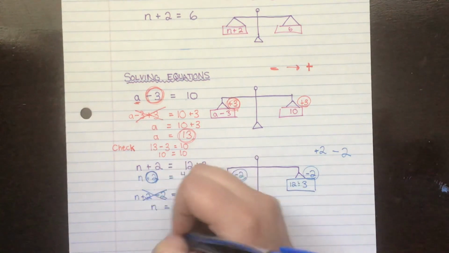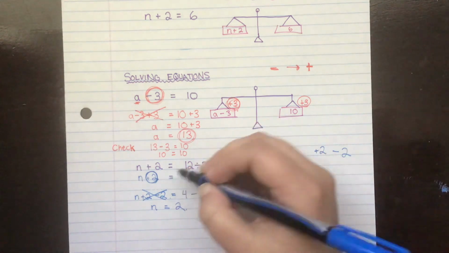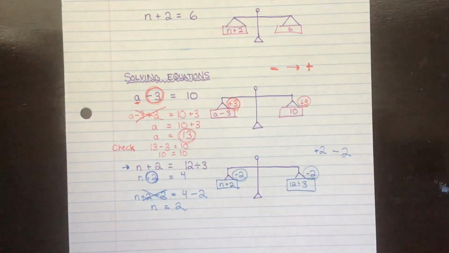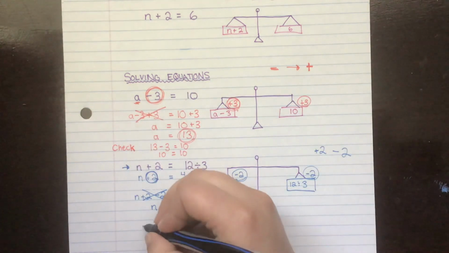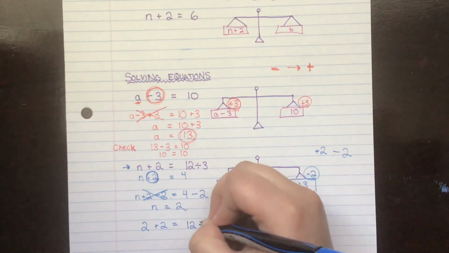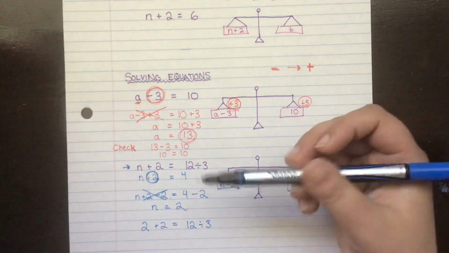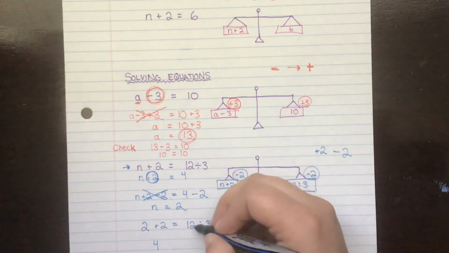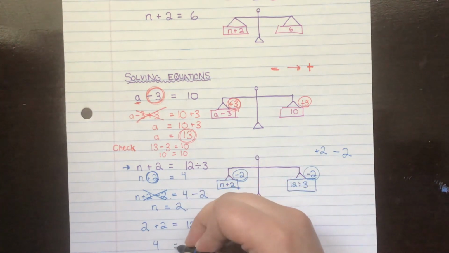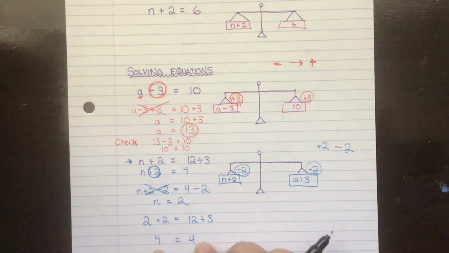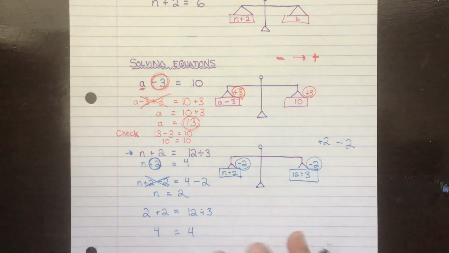So here, I'm going to replace n with 2 in the original equation. So the original equation was this one way up here. And now wherever I see n, I'm going to put a 2. So here I go. I have 2 plus 2 equals 12 divided by 3. That was my original equation. Now I'm just going to solve those. What is 2 plus 2? Well, 2 plus 2 is 4. What is 12 divided by 3? 12 divided by 3 is 4. I have 4 equals 4, and that means that I've done a good job with my equation because both sides are equal. Please feel free to watch that again, grade 4s.